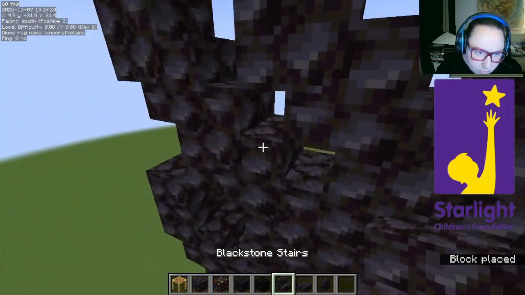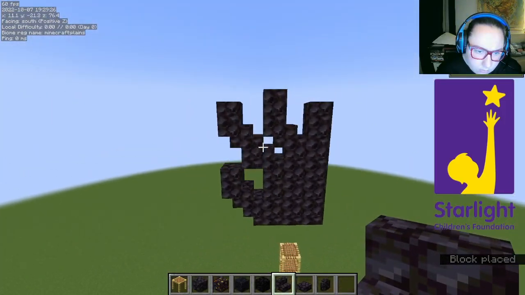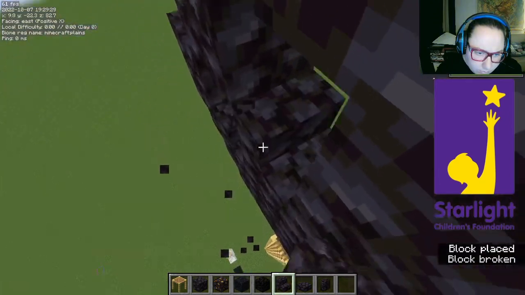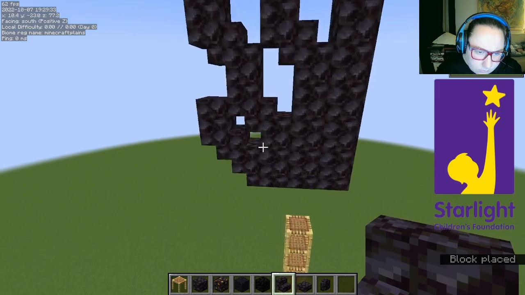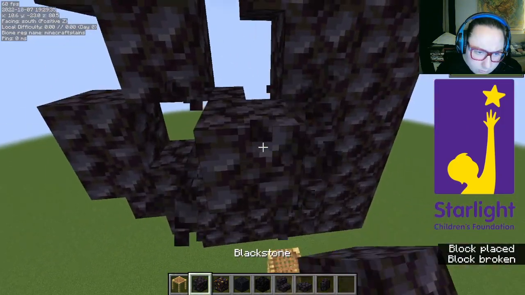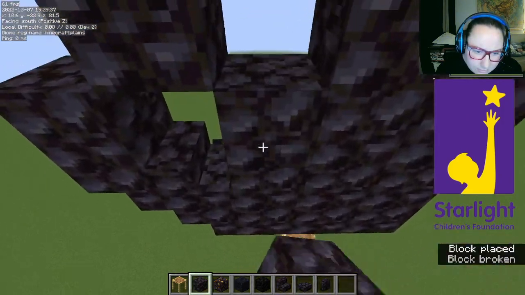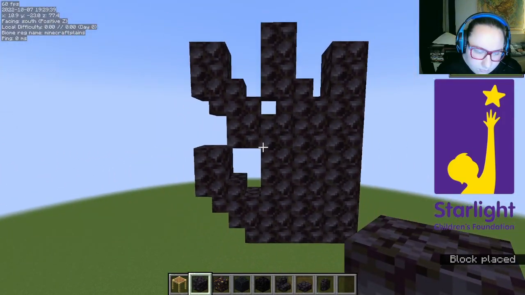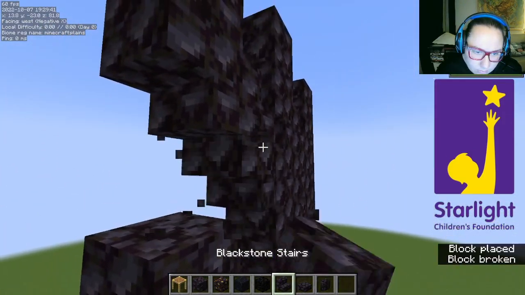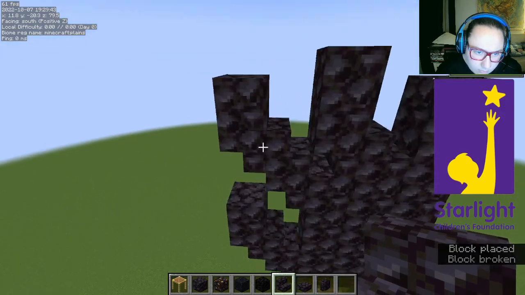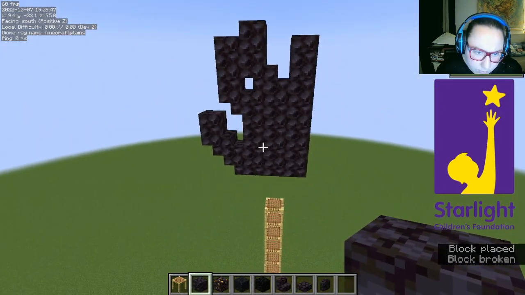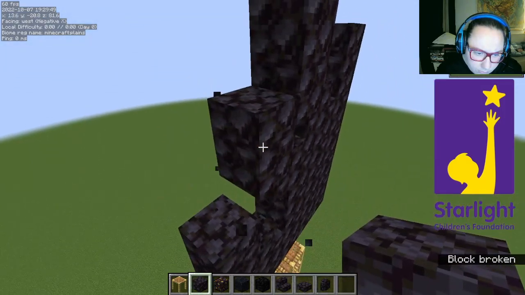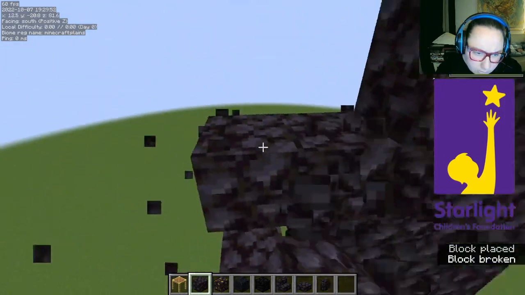Maybe if I do that... no. Nope, that makes it look even weirder. Maybe I just put it like that. Or alternatively, I just put blocks there, but that doesn't look right either.